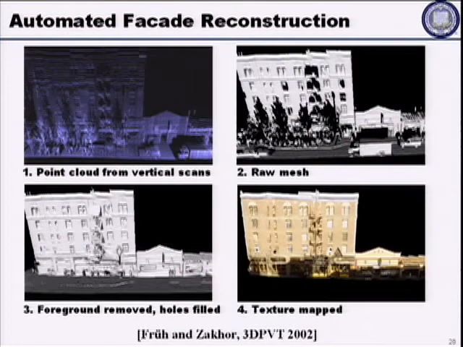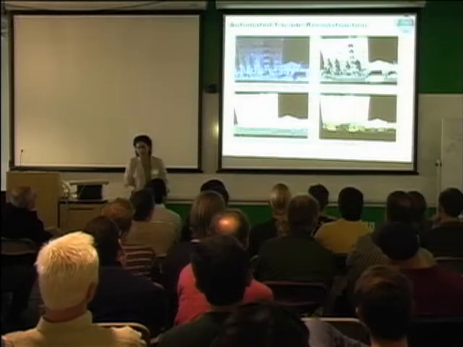These holes are there because the infrared laser goes right through the glass of the windows. There are cars here, and there are trees that block the window. But after some processing, you can do foreground removal, which I'll talk about in just a second, as was brought up. We fill out some of these holes, and we get something like that. I'll talk about the step from here to here in just a second. And then we texture map it, and we get something that looks like this.